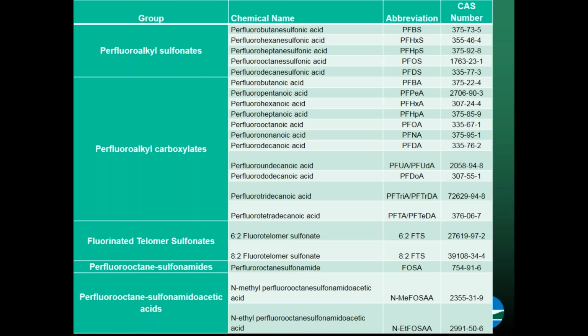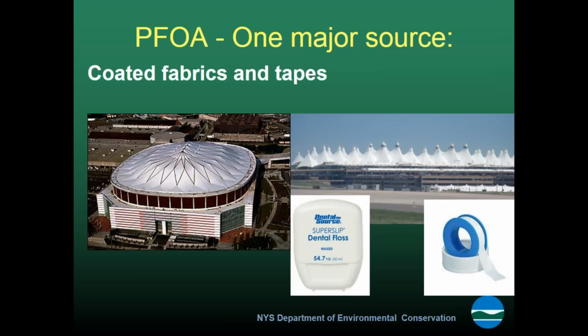When we're evaluating the PFAS compounds in New York State, we're evaluating a list of 21. This is certain to increase in number over the years as more compounds are identified and standards for these compounds become commercially available for the labs. The uses of these chemicals include coating fabrics and tapes. The Superdome and Denver Airport were all built with treated fabrics from the Northeast.